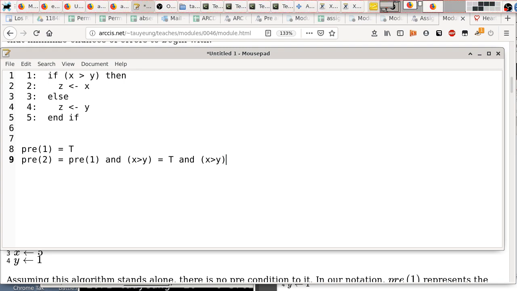Isn't that the whole point of an if statement? It is the whole point of an if statement. Yes. So why are we adding the pre stuff? We'll see why in just a moment. Okay. So we'll finish this today. All right. Can we simplify this to simply x is greater than y? What do you think?